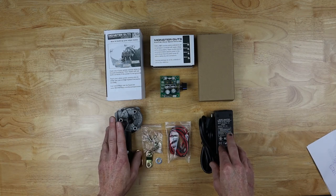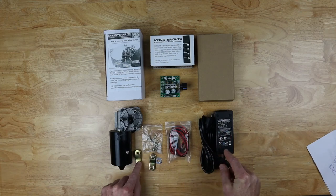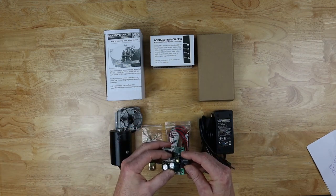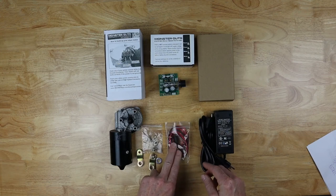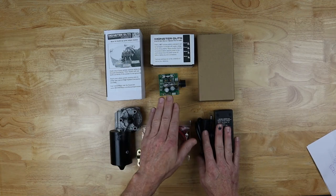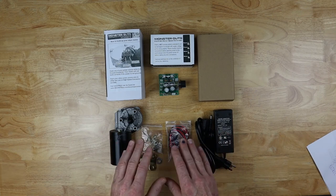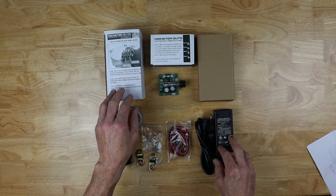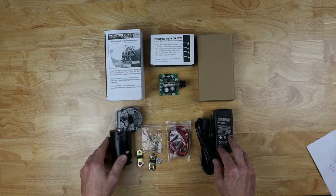They already provide the wiring diagrams and guarantee that these parts will work together. The kit comes with a two-speed windshield wiper motor that has two arms — one is a ball arm on the end, and the other just has a hole in it so you can use a bolt on your push arm. It also includes a 12-volt speed controller so you can fine-tune the rocking motion, a wiring harness that plugs directly into the power supply, and a 12-volt power supply guaranteed to work with the speed controller and the motor. I highly recommend buying a kit if you're going to do this build — it makes it a whole lot easier. They provide all the wiring diagrams, which can be the more confusing portion, and they have good resources on their website for building it.